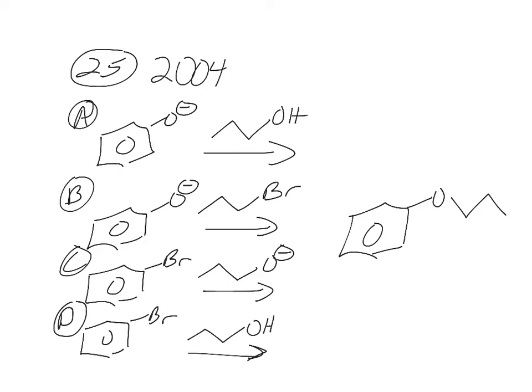B, what kind of reaction is B going to do? So A does acid-base. B is going to do SN2, and give you this product. So that works. That's a possibility. What about C? C can't do SN2, but it could do a nucleophilic aromatic substitution. It's not tertiary. It's sp2 hybridized, but you could do a nucleophilic aromatic substitution where this adds in, electrons come up and then electrons come down and kick out the bromine. That's possible. It's not as likely as B. B is your best answer.